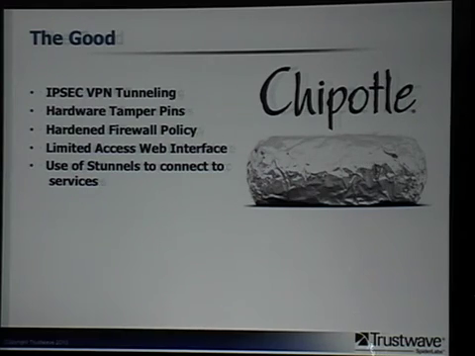The firewall policies on the devices are really hardened, and that's also in combination with the VPN tunneling. The way the routes are set up, nothing on the network can talk to it because it's not going to route back. All the routes are defaulted out, except for the gateway. So if you get the gateway, you can talk to the devices and get by the firewall. But there's not much in the way of services running on them. We'll touch on what we did find running on them. On one of the devices, we noticed they were using SSH tunnels or stunnels.